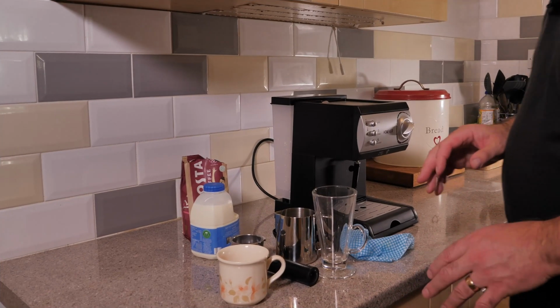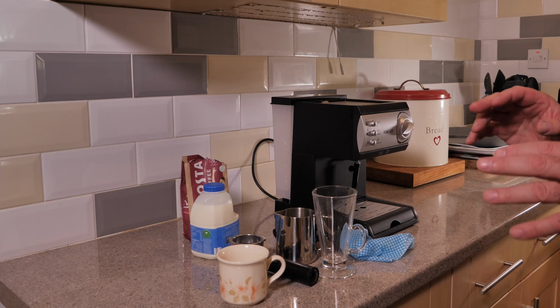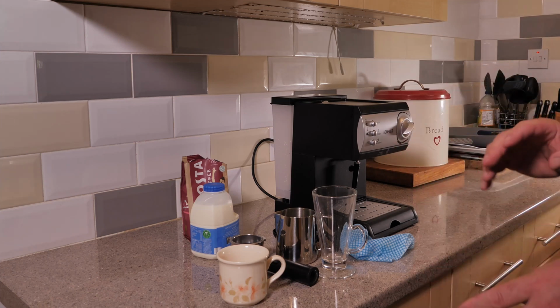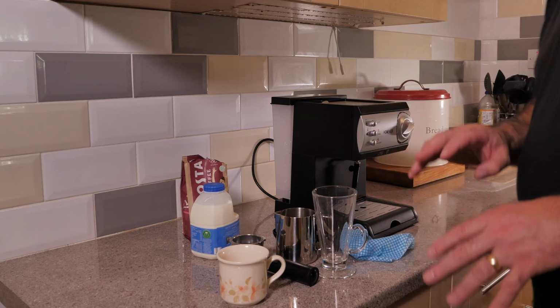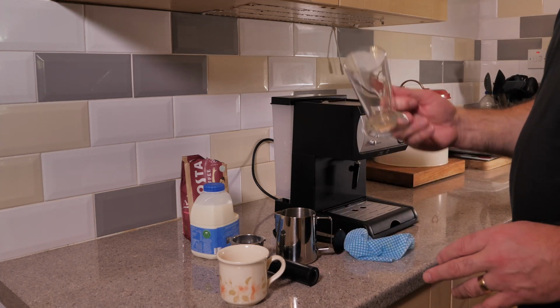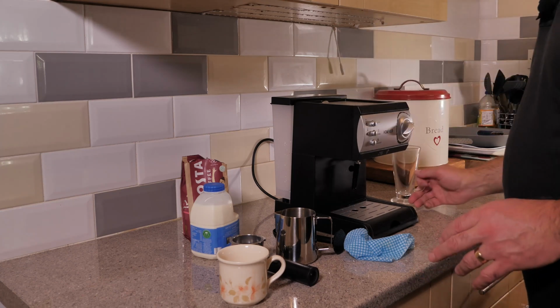Right, I've had a little practice with it because I wanted to make sure I give you the best experience on how to use this coffee machine. I also have some items that you will need to actually make the coffee, like a coffee cup, this little baby here. And that will sit up there in a minute. So I'll get that out of the way.